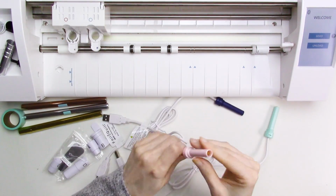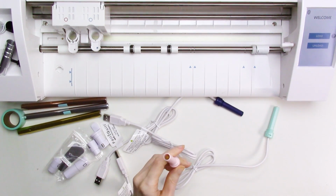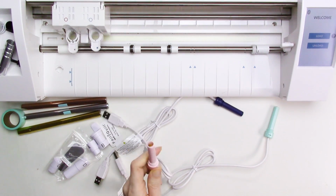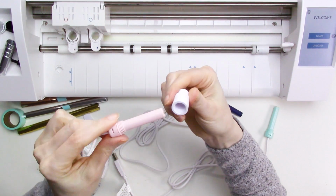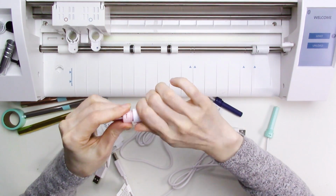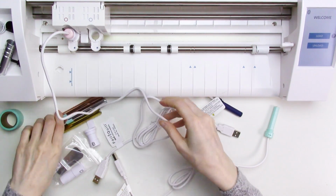Okay, now that I've unboxed everything and have had a chance to read over the instruction manual, it's time to test this tool out. First, I'll test the fine tip, which is the pink one. Since I'm using a Silhouette machine, I'll need adapter A. Each of the heat pen tips has threads on it, as does the adapter, so I'll slide the adapter on and screw it in place. Then I'll load it into the left tool holder on the machine and click the tool holder tab to lock it in place.